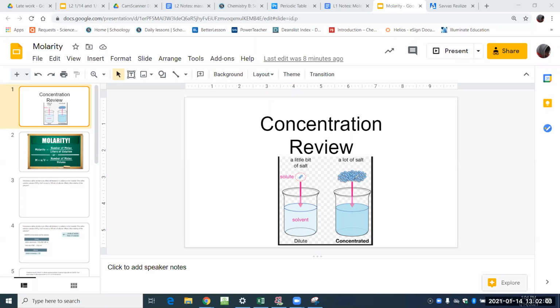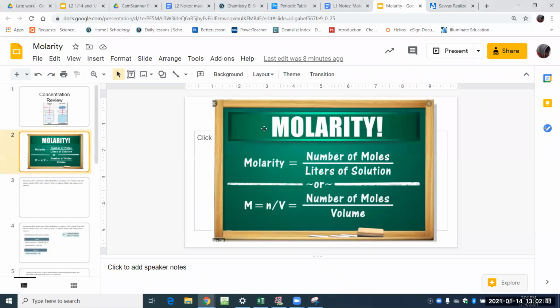So we looked last semester at different ways to calculate concentration, but in chemistry, we use a very specific one, which is called molarity. And the way molarity works is it looks at the solute in terms of moles, and then the solution, it looks in terms of liters. So this is the formula that we're going to be using. It is a ratio of moles of the solute to volume of the solution. Okay, so make sure that you remember that. So moles of solute per volume of solution.